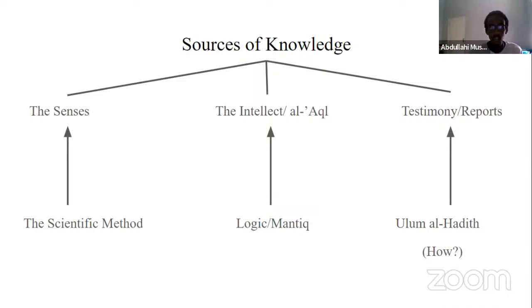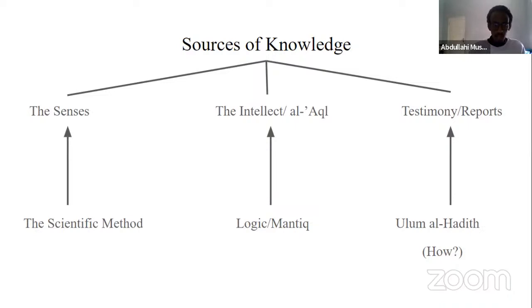While if I were to ask you, for how many years did Umar ibn al-Khattab radiallahu anhu rule the Khilafah? And if you say 10 years, you'll be correct, and you would have gotten that knowledge from reports about the time of Umar radiallahu anhu. And in fact, a lot of what we know really comes from reports or testimonies, or in other words, a lot of what we know comes from other people telling us about it.